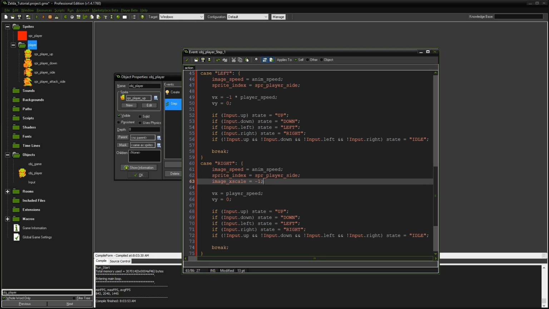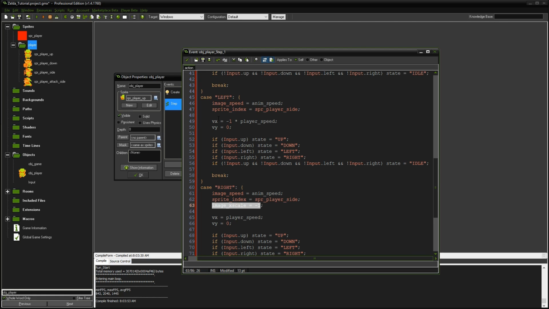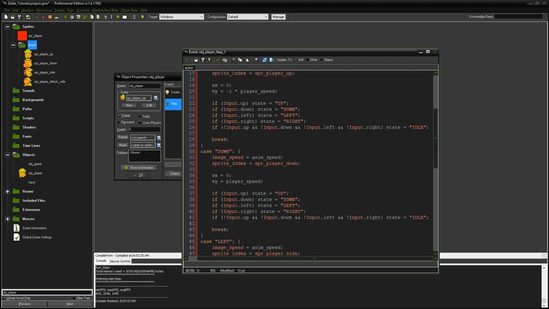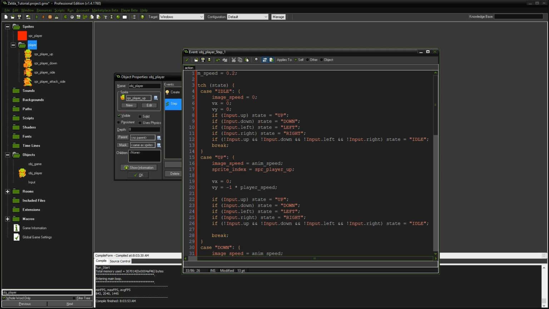But that also means as soon as you flip this to -1, all the sprites are going to be wrong in the other states. So what we need to do is set this just as much in the left. We have to set it to 1, and we're going to set that to 1 on all of the states, so that the image index is always correct when we get back to that state.